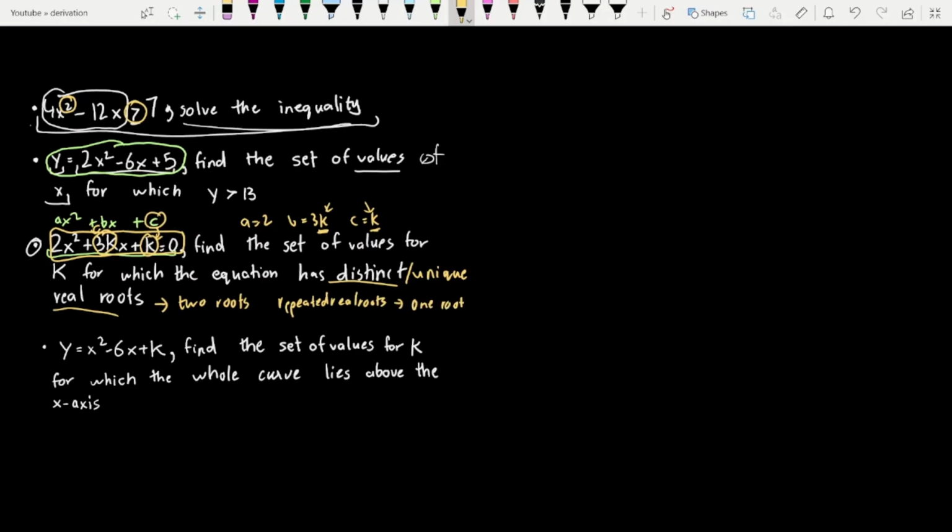So over here they say that we need an equation that is going to have two roots, and for this situation we have to find the values for k. So what does it mean to have a situation where you got two roots? We talked about this in that same discriminant video where I explained the quadratic formula, which was minus b plus minus square root b squared minus 4ac over 2a.